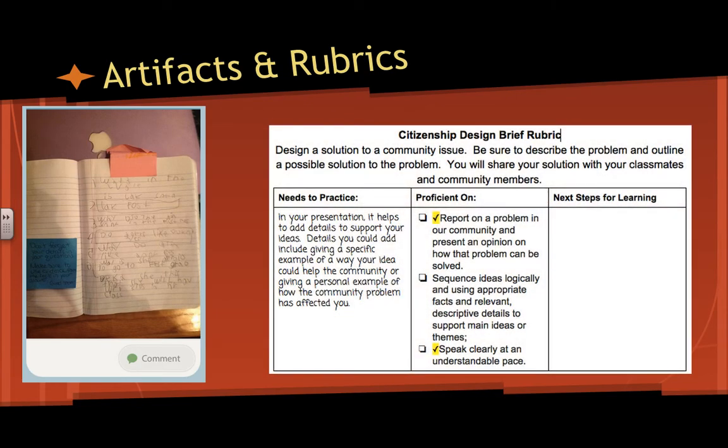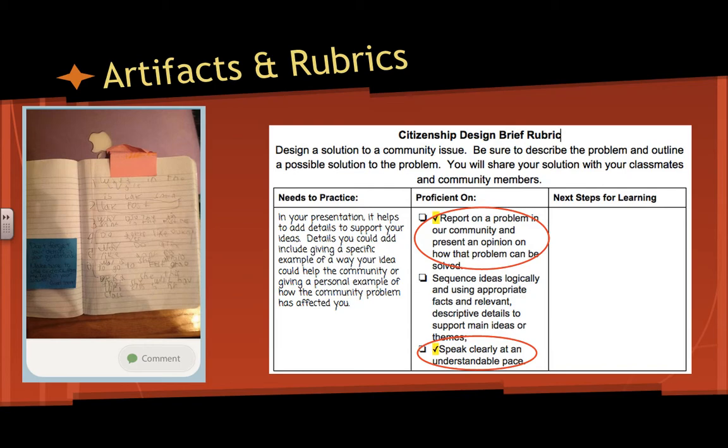This rubric would include specific feedback from the teacher on what may still need to be practiced or what next steps for learning may be. In the example you see here, start by looking at the center column. The student was proficient on the first and last criteria.